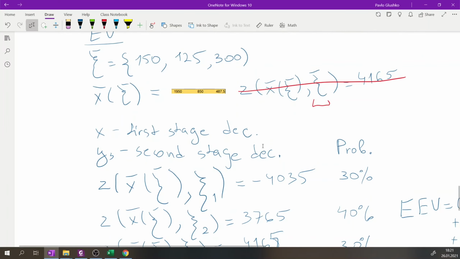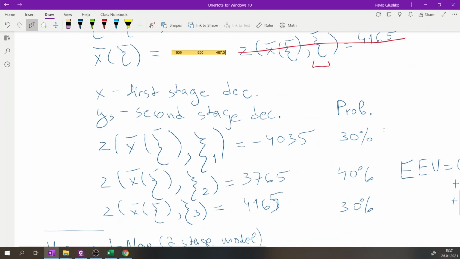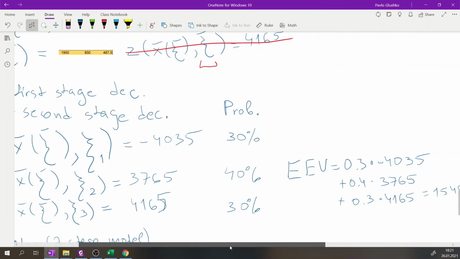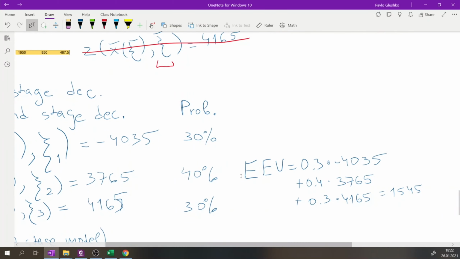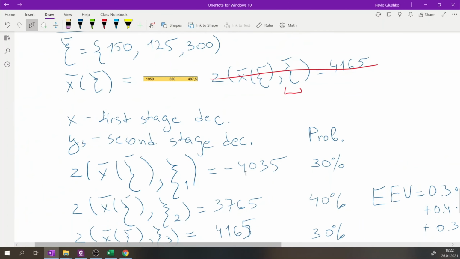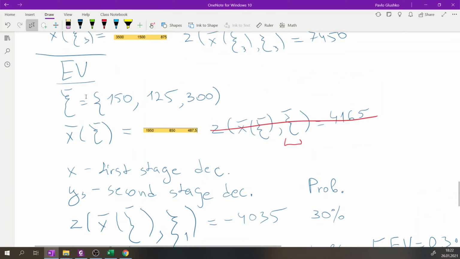All right, we are interested to have this value outcome that we get as high as possible. So here it's 1545, but we are really interested to have it as much as possible. And here we make a decision about the first stage based on the expected value parameter.